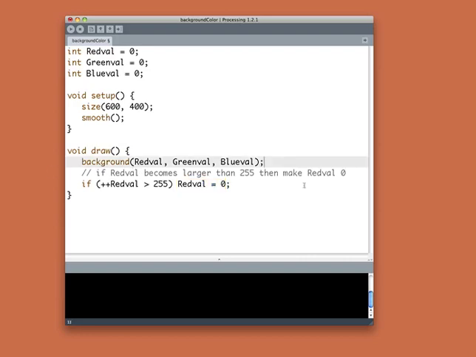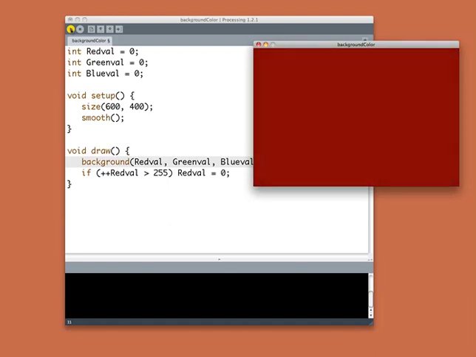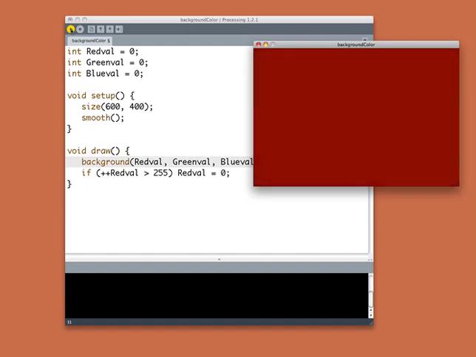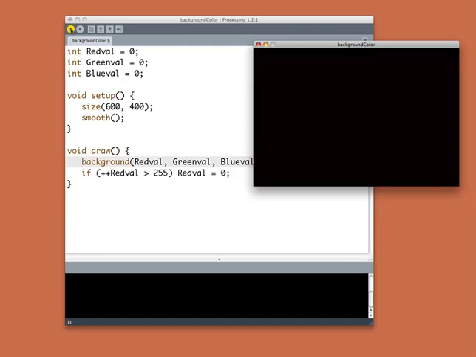Let's take out that comment, and let's take out that comment. So now this is the program, and if I run this, it will run in exactly the same way. Red gets brighter, brighter, brighter, brighter, brighter, and then drops back to 0. You will often see people writing things this way. So this gives you the idea of what's going on inside of an if statement. Let's take a closer look.